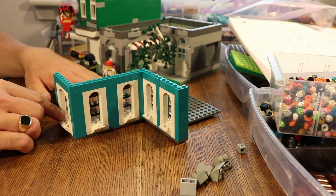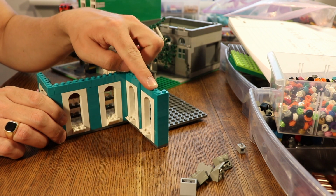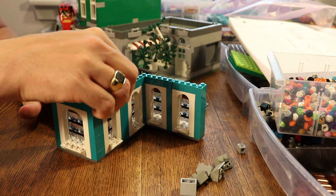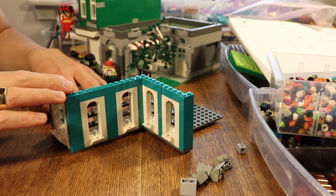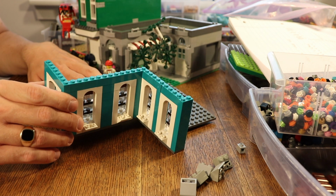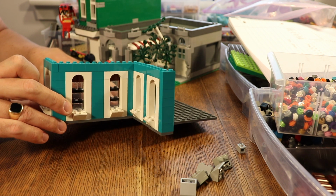Now I just need to sort of finish off the rest of the floor with a wall, so it'll be much more sturdy than it is now. It is rather shaky at this point. I have tried to sort of make it a little more sturdy by putting this layer of azure bricks a little more offset, which has helped a lot, definitely. But more can be done and will be done. So yeah, let's build the rest of this floor and see how it looks once I put it on.